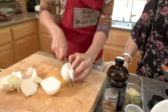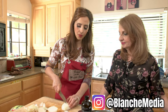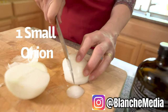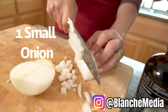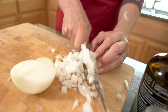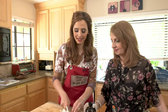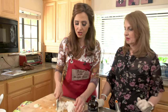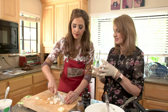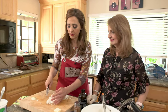So we're just gonna start with this. I'm starting with an onion, guys. One onion, which I'm gonna chop very finely. Thank you, Mom. And we are going to use ground beef, but you can use ground lamb. That's gonna be the innards of the dumplings. We got our finely chopped onions. Chop it a little more, because when it's inside, you don't want big pieces. Ooh, I'm gonna be crying. That's okay.